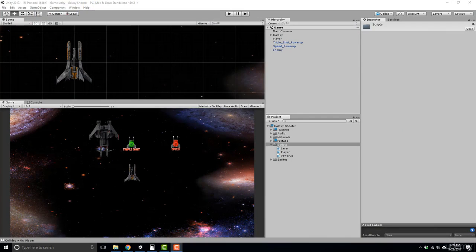The first challenge we're going to be doing is I want you to create the enemy AI behavior. Our enemy is going to be moving down the screen at a speed you can choose, and when it gets off the bottom of the screen, I don't want you to destroy it, but I want you to repurpose the enemy. I want you to spawn it back up top where the player can't see it, and then I want you to randomize the position on the x-axis.